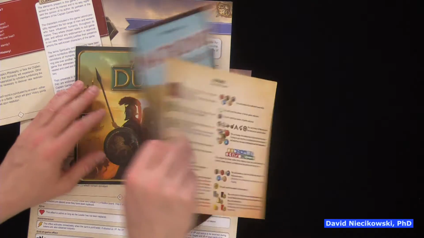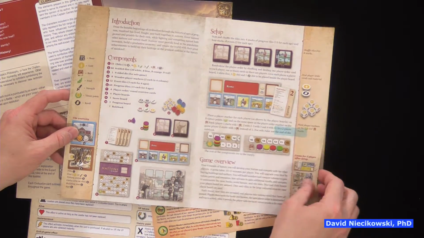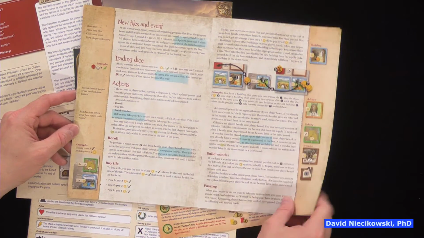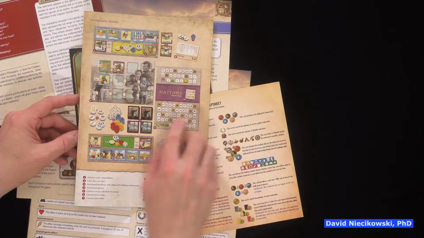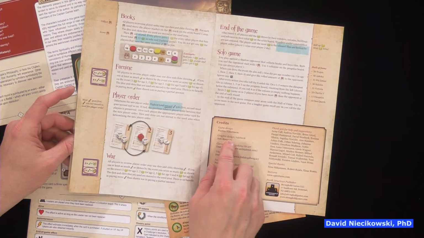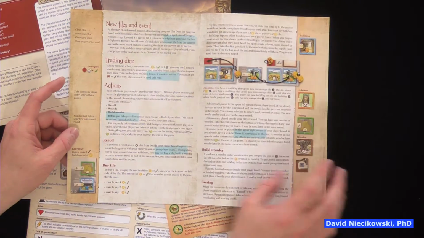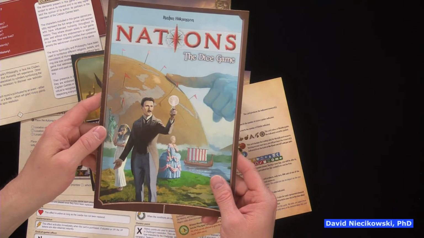Now, Nations Dice is the worst rule book, because the setup talks about it here. Oh, my goodness. You need to look on the back of the rule book to understand what they're talking about. I remember having a hard time getting through this, and I had to read it more than once. Okay, I get it now. Once you understand it, it's pretty easy, but this is the worst rule book to read if you're not an experienced rule book reader.